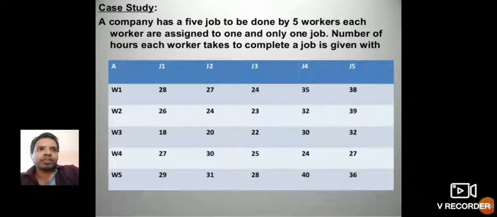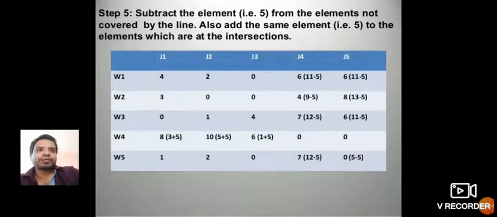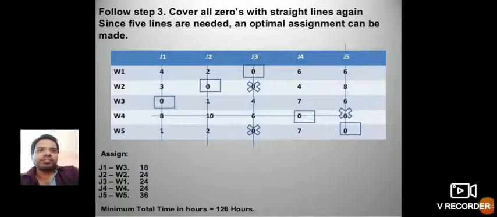J1 to W3, that is 18. Next J2 to W2 24, J3 to W1 24, J4 to W4 24, J5 to W5 is 36. That is the minimum total time in hours, that is 126 hours.